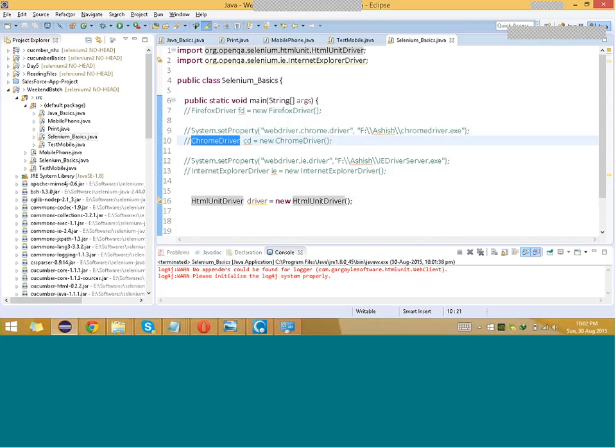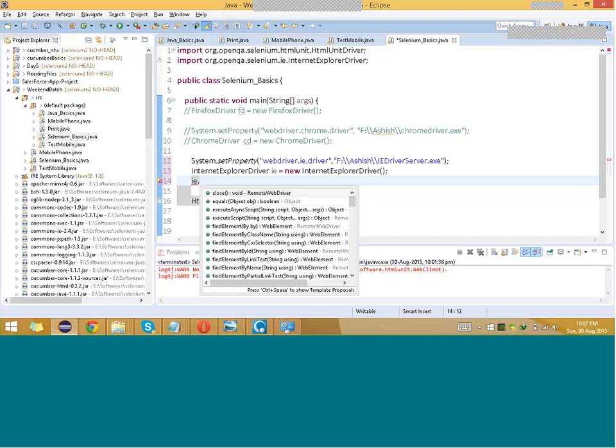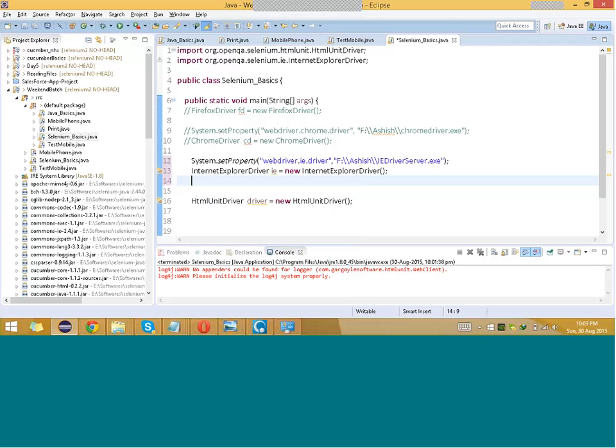Each driver out here, for example IE driver, will have a set of functions. Say I dot, you will get the functions. So should I study each and every driver differently? No. The answer to that question is no. And the answer actually lies in the concept of interfaces in Java language. So first I'll tell you about interfaces and then we will go into the depth of these drivers.